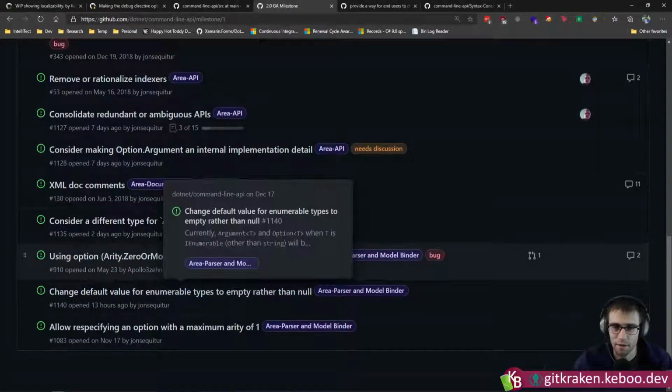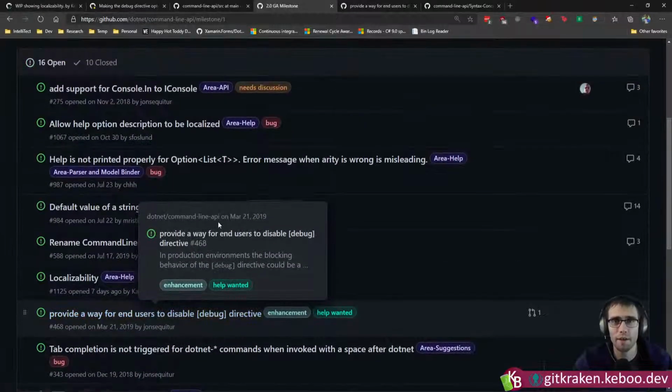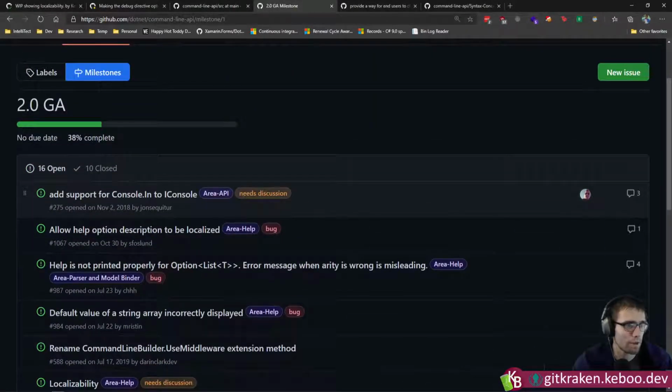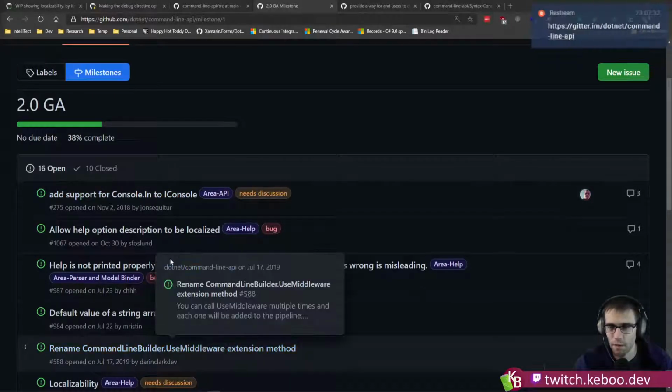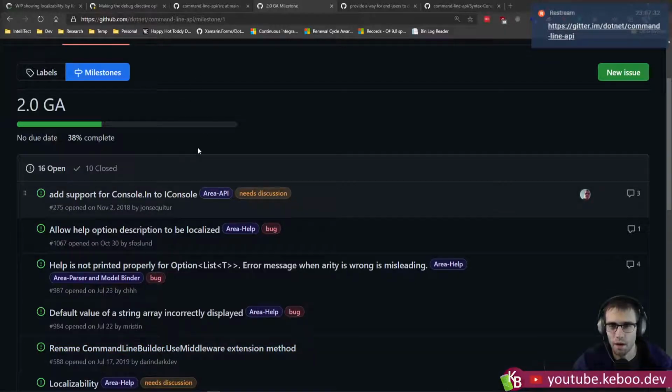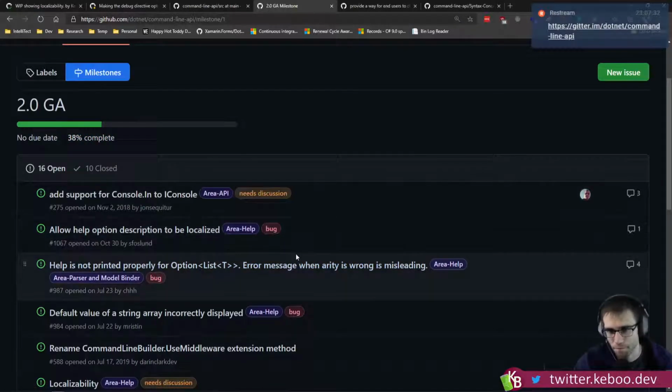If there is something in here you would like to jump on, feel free. There is also a Gitter chat room. I'll drop that in the chat too. If anybody decides to take something on or has questions, feel free to post in there. There's quite a lively community of people answering questions, as well as a bunch of the people who've worked on the project. So somebody will have the answer, I assure you.